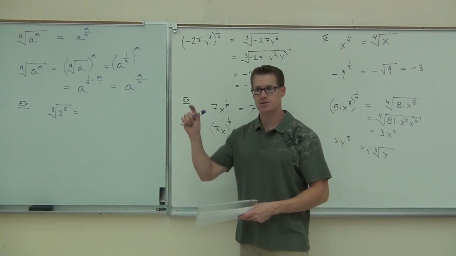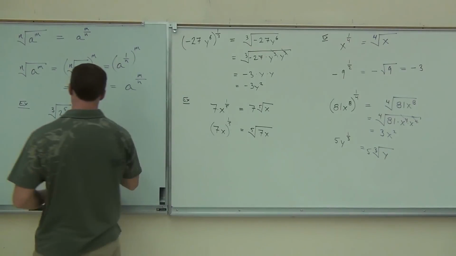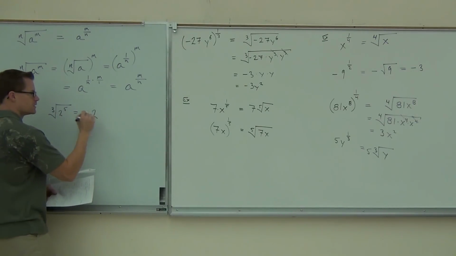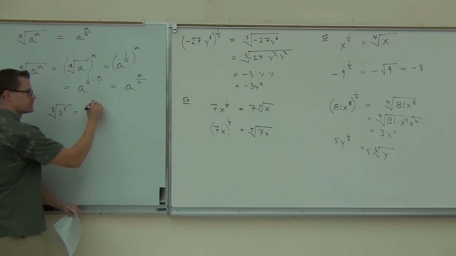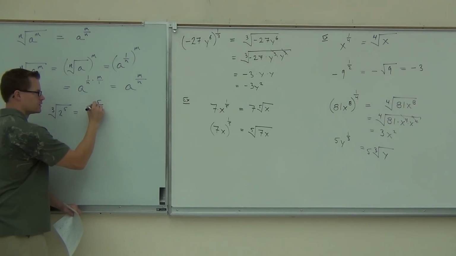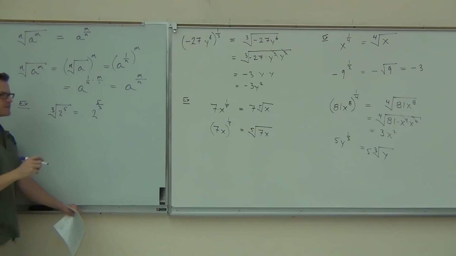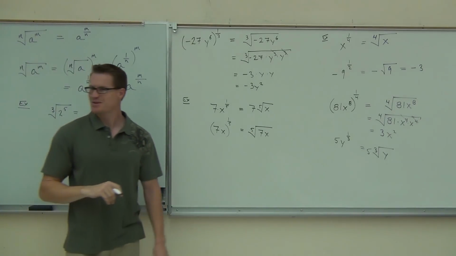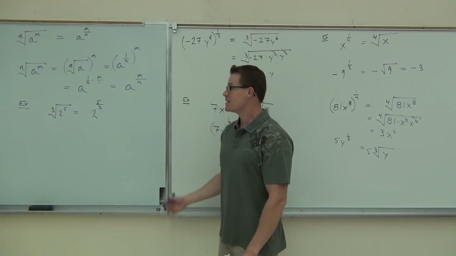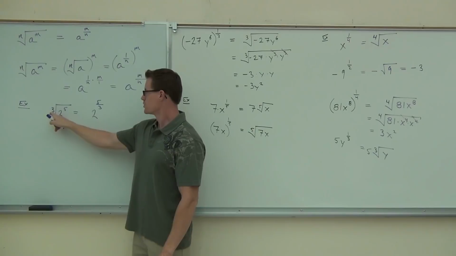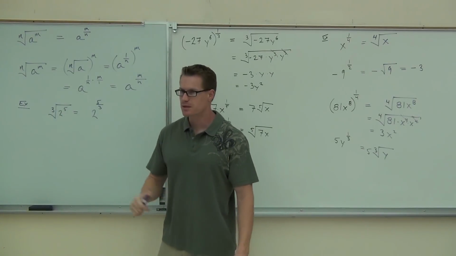Good. It's going to be the power as our numerator. What's the type of root that we have? So what's our denominator? Cube. So this is going to be 2 to what power? 2 to the 5/3. You ever think you'd see something like that? What the heck? What does that mean? 2 to the 5/3. It means take a cube root after you take 2 to the 5th power. That's what that means.